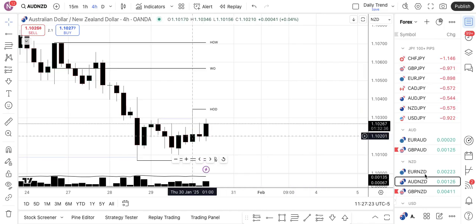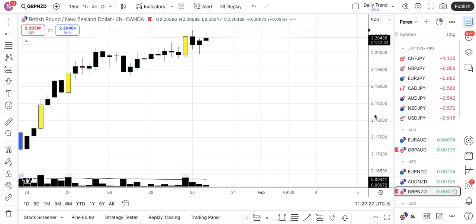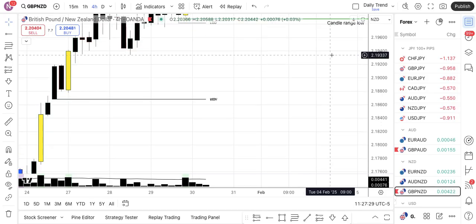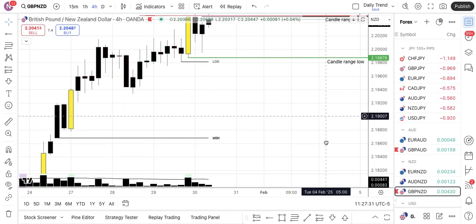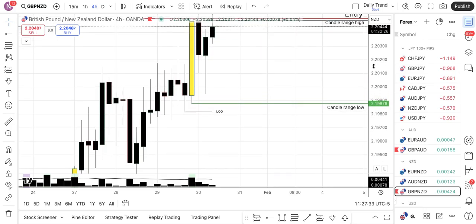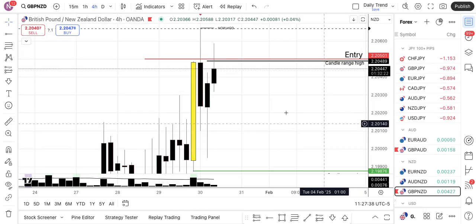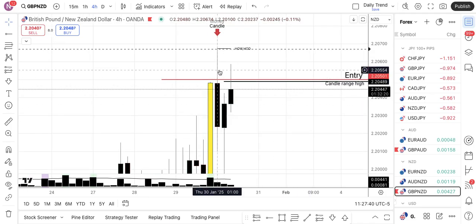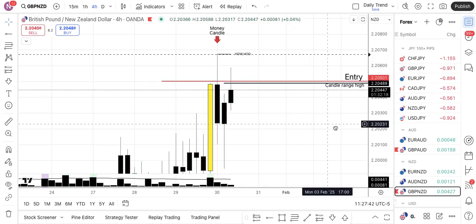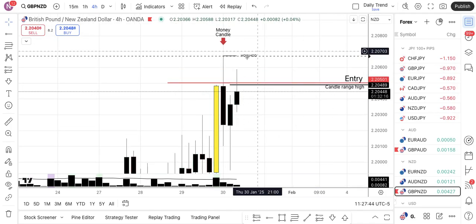Okay, so these are all black candles, not interested in that. This is consolidating, not doing much. This one here, I'm actually in this trade, so full transparency. It may or may not win, but obviously you have your money candle here. Okay, the money candle created the high of the day, also the high of the week. So we like seeing that.